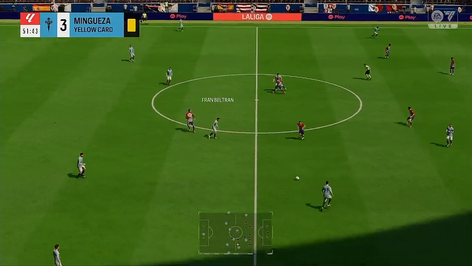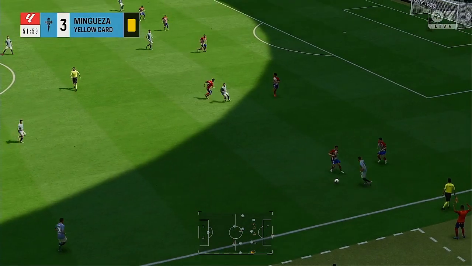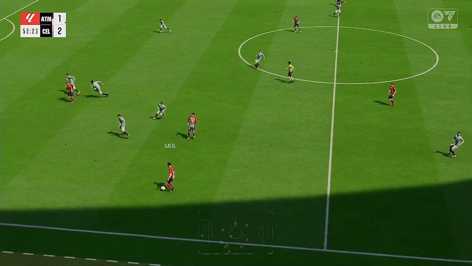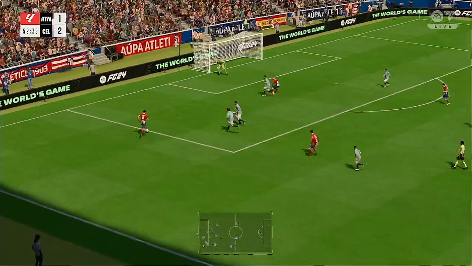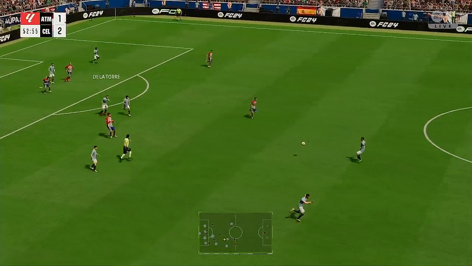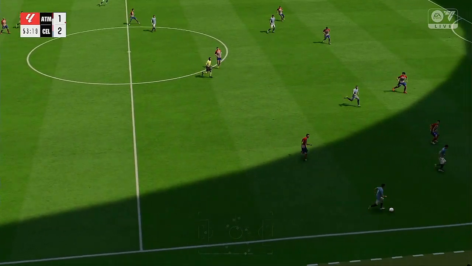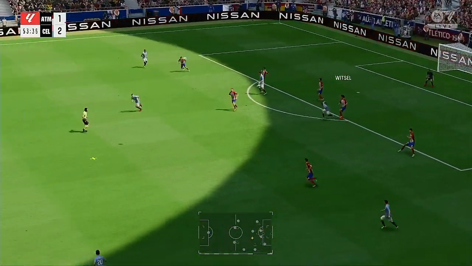Fran Beltran. This is looking good. Now what comes next? But able to deal with the danger decisively. Well defended. Saul. A lot of room out wide for Atletico. More defensive work to do here. And it hasn't come to anything. Disappointing. And away from danger it goes.